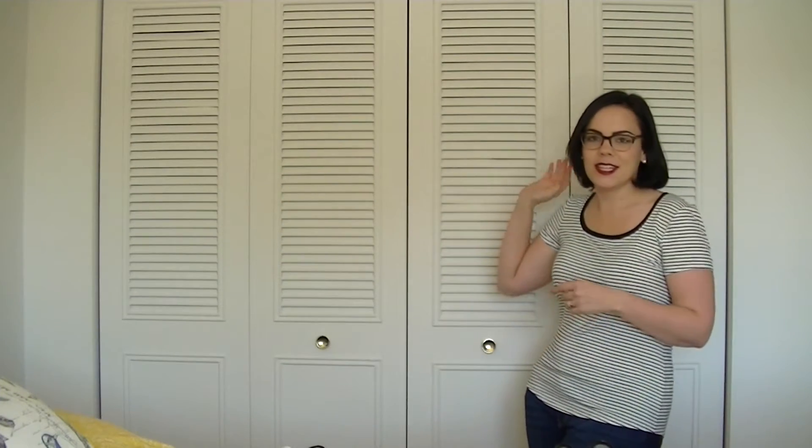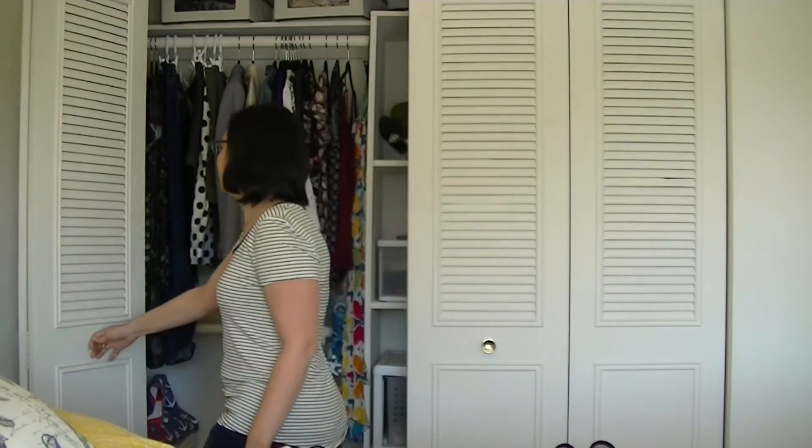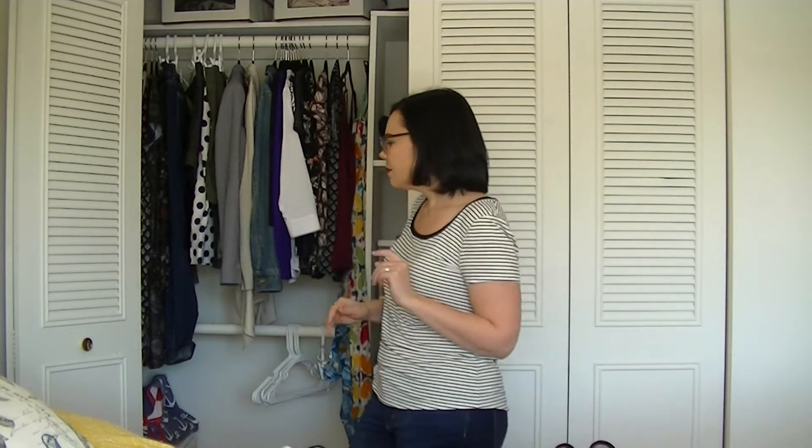So this is my closet. This is actually the smallest closet that I have ever had since I got married and I moved out of my dorm room in college, but that's totally okay because I now love minimalism and having a capsule wardrobe so I can actually share this closet with my husband. This is his half — we're going to leave that closed and I will show you my half of the closet. I actually have two racks in my closet, a top rung and a bottom rung, and I don't really have anything on the bottom rung right now except for a couple of spare hangers. My laundry basket sits on the floor down here and then I have my entire capsule wardrobe up here on this one rung.